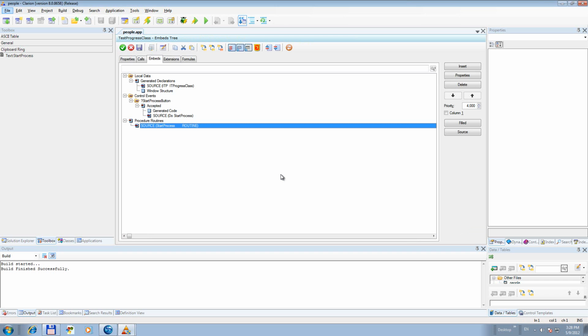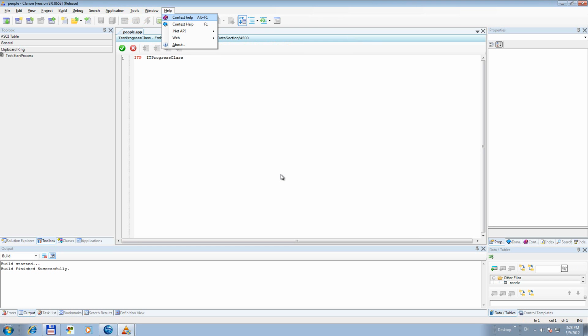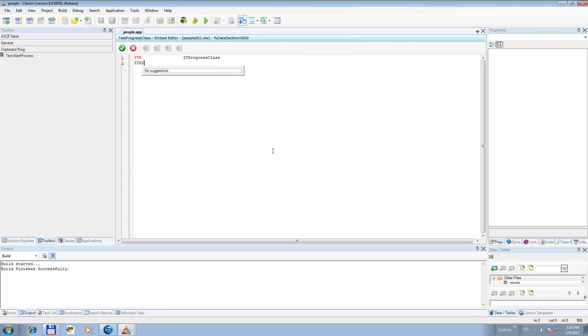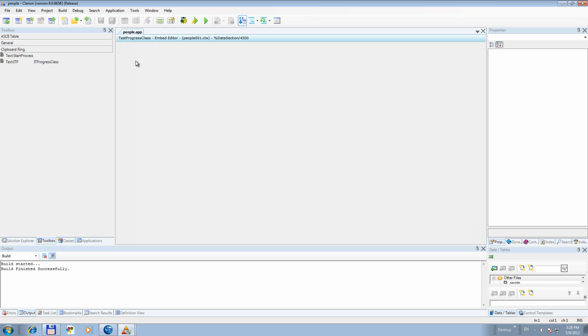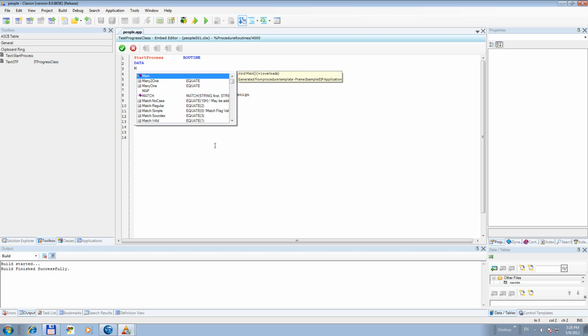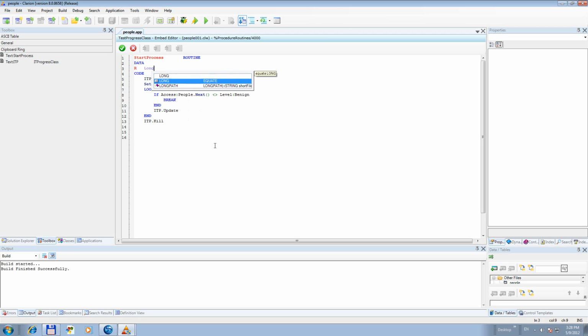And first, let's add another instance. Let's call it ITP2, same thing, IT progress class, and we go down here and let's add a variable here called R, it's a long, and we say R is equal to, let's put 100.